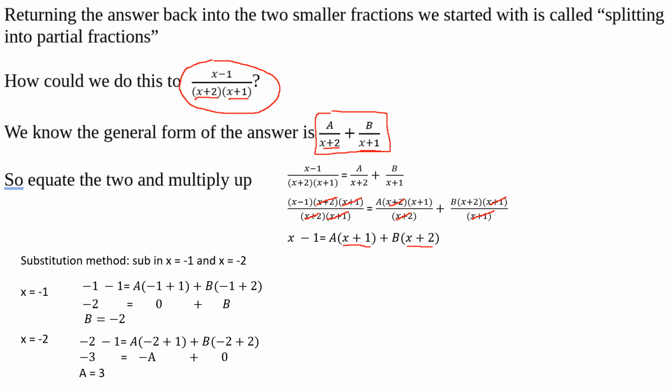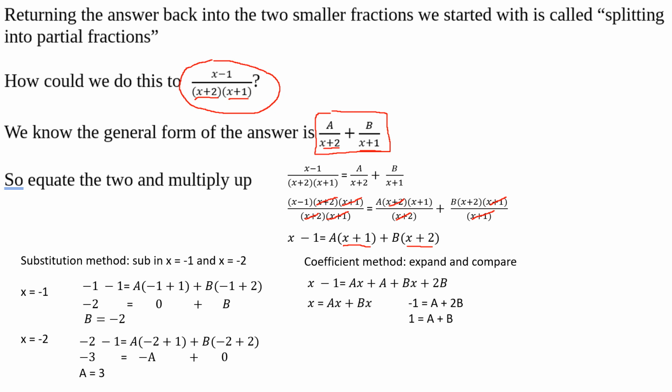The other option we can do here is we can use what's called a coefficient method. Now this is a bit more complicated. It's quite similar to stuff you will have used in binomial methods, but there are some partial fractions where this is necessary, and we'll come to those later, but I want to show you how it works on relatively easy ones. So I'm going to start by expanding the brackets there to ax plus a and bx plus 2b.